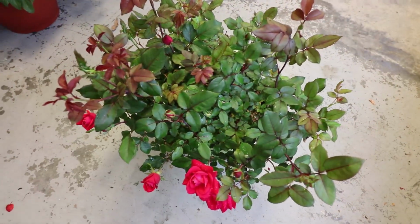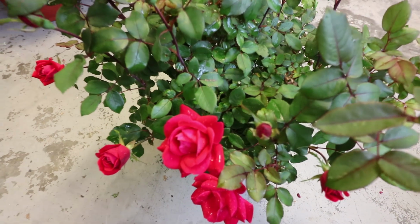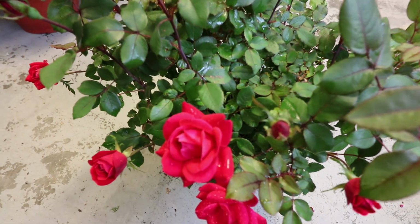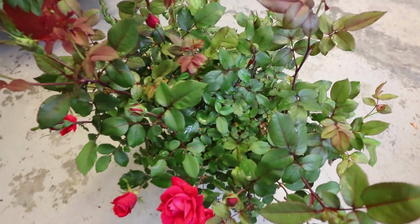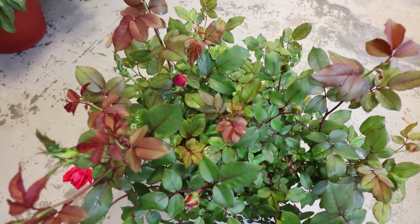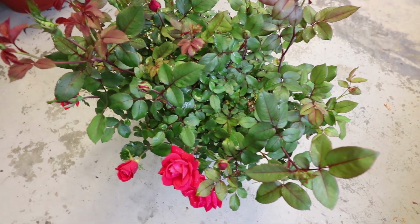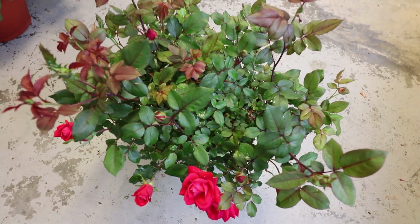In terms of pests on knockout roses, obviously these are incredibly disease resistant, and that's the appeal of them. We can actually grow these in a nursery setting where we're using pond water to overhead irrigate them, and they're this clean without us having to spray anything on them, which is just absolutely amazing. If I tried that with traditional roses, they would have a lot of problems, so that's amazing.